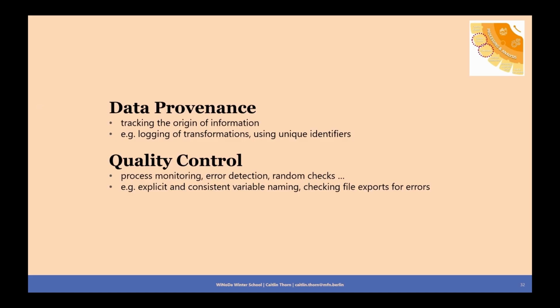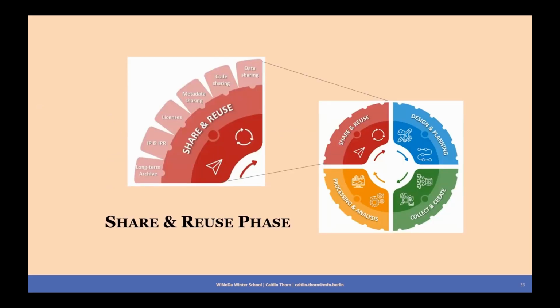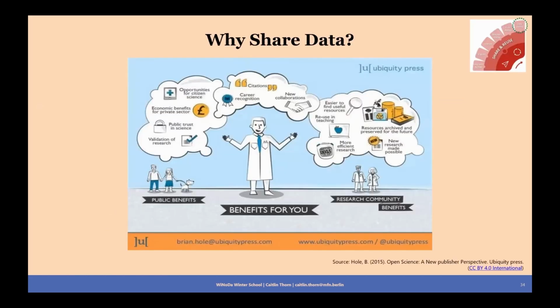And now we're already on the last phase, which is sharing and reuse of data. So why should we share our data? There are benefits for you, including citations. If you share your data, other people can use it, they can cite your data, you'll get recognition, maybe some collaborations by others who have similar research topics, and hopefully it can grow your career.